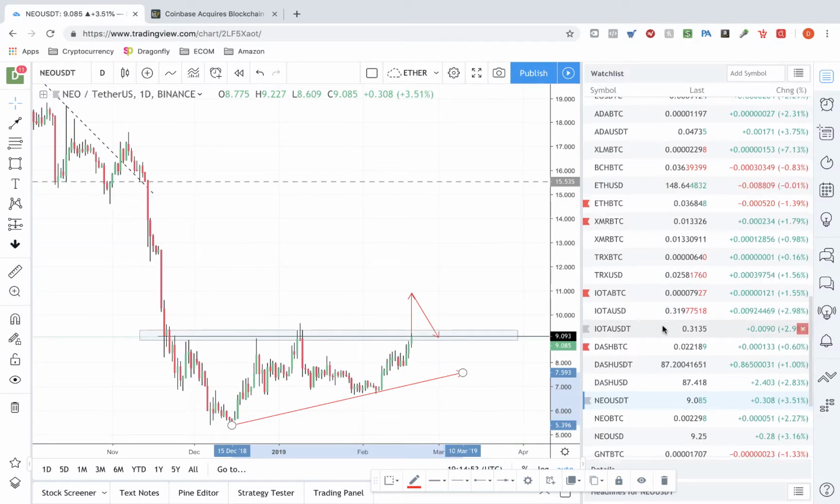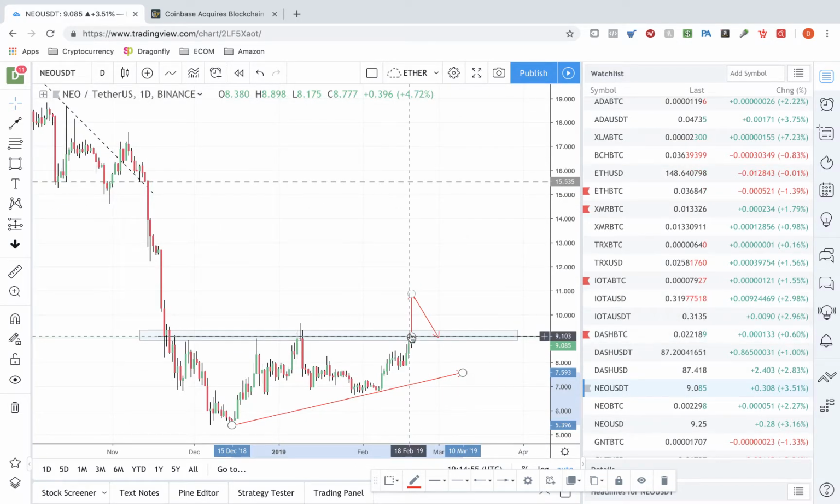So this is the kind of thing I'm talking about, guys. We don't jump in these trades. We wait for them to plant their feet. If you didn't get in at the bottom here, or you didn't get in here, this is the area to get in. Let it go up. Let it come back down. It could take a week. It could take two. But once you get that entry, the possibility of you blasting off in profit is way bigger than you jumping in at a time like this.